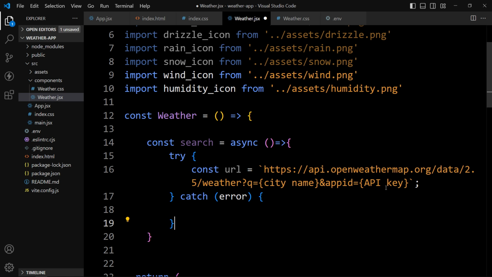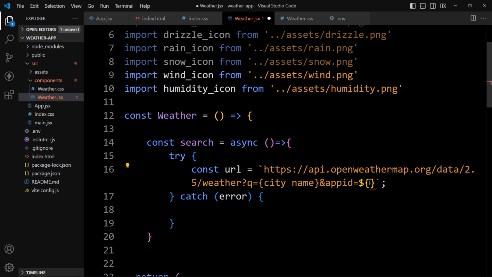So instead of this API key, we will add the API key from our environment variable. So remove this entire curly braces, and after this equal sign, we will add dollar sign and curly braces. So we are using the template literal, so we can use this dollar sign curly braces to insert the variable here.